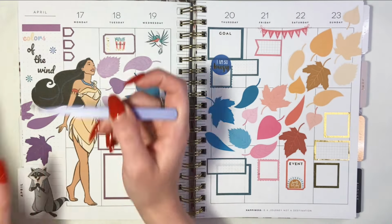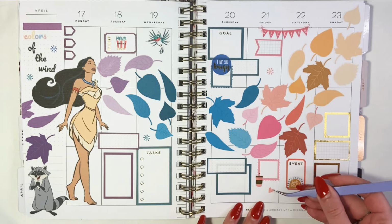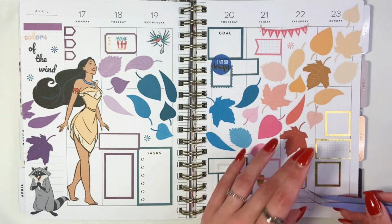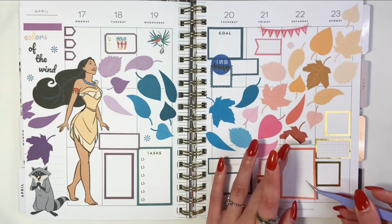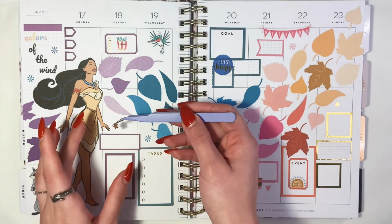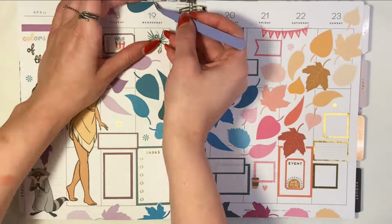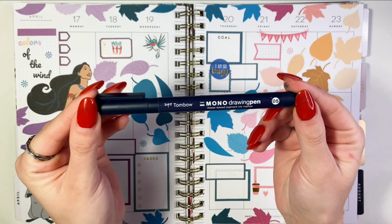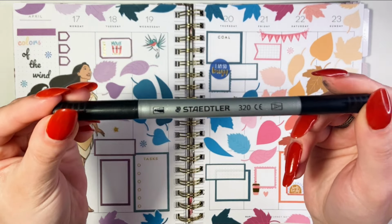There were certain areas in the spread that seemed kind of empty, so I quickly printed out Miko and Flint, which is Pocahontas's two pets. And I also printed out Colors of the Wind because I felt like that would be pretty cool to have too. Once I was happy with the arrangements of the box stickers, I decided that the top and the bottom of the spread were too empty, so I cut some of the leaves in half and placed them there. It was then time to write out all my to-dos for this week, so I took my Tombow Drawing Pen and my Staedtler Marker.